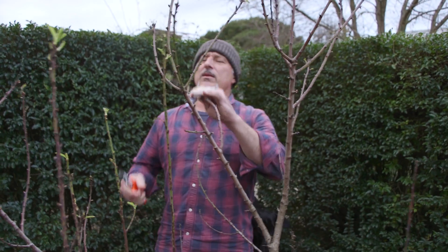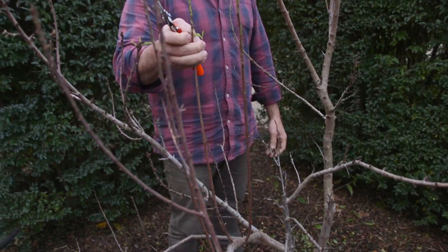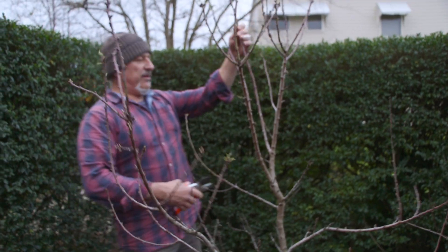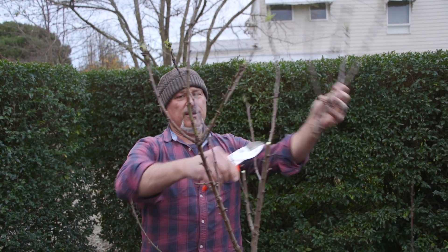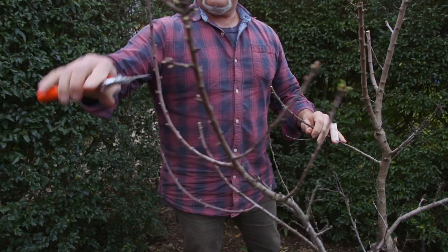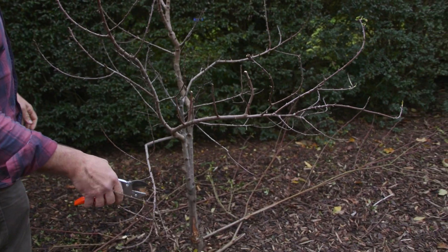It's a nice warm spot - it's already sprouting up the leaves way too early. Is anybody else getting shoots on their trees? I'd be curious to find out because this is really taking off way too early for me. You can see we've got new upright growth here - that's the old wood, that's the new wood, and I don't want it to go up, so I'm just going to cut it off. I don't need it because I'm going to try and convert them into fruit bearers. I wasn't planning to cut it back but when I came out and spotted all this happening, I'm going to have to slow it down.